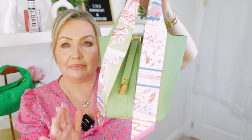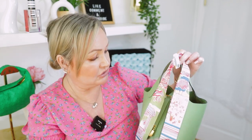So, do you know what I'm going to do? I'm going to pop off now and try my hand at putting this on. I don't know whether I do the twisty bow or put it on the handle. I might just do the twisty bow for today and then put it on the handle and come back to you and see how that works out. Okay? So hold on there, just a second. Guys, I did it. It took me about 10 to 15 minutes, but that's not bad.